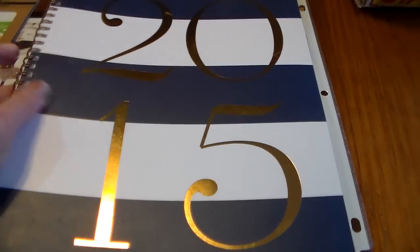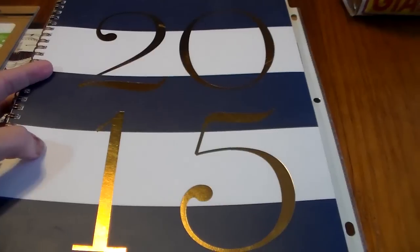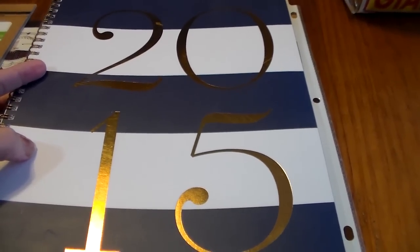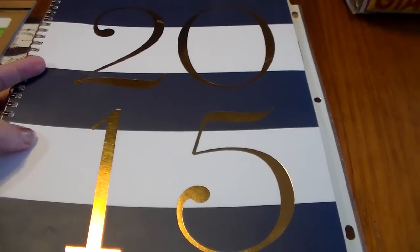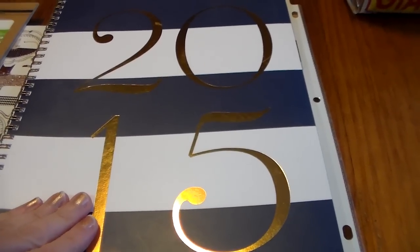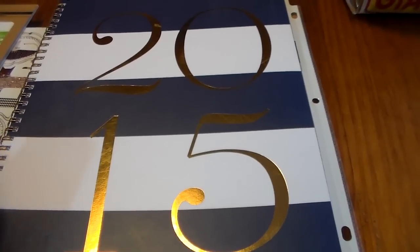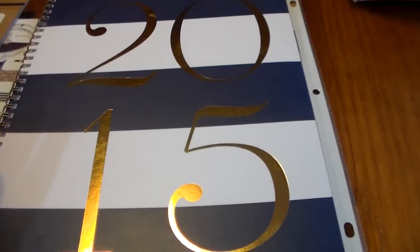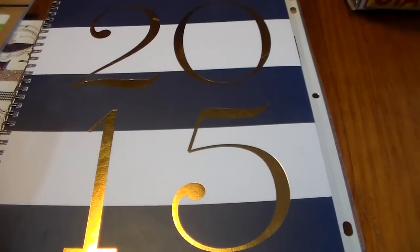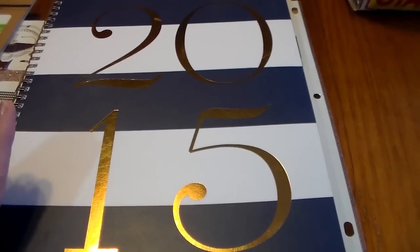So anyways, last year I went to purchase this online, and the shipping was so expensive. I was like, I am not paying that much for a planner. Now, if you are somebody who buys expensive planners and you use them, I'm not saying there's anything wrong with what you're doing. I'm just saying for me personally, and for no more than what I use this for, I didn't need to purchase an expensive one. And of course, I'm not saying I never will. I may end up breaking down next year and getting a different kind of planner and changing things up. But right now, the Sugar Paper planner I love.